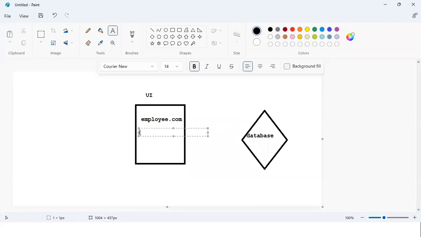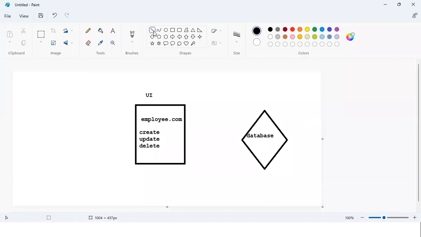So here you have different operations: create, update, or delete employee. Fine. So this can happen through the UI. And once you create it, it will create something in the database, correct? When you say create employee, you'll fill a form and that will be stored in the database.